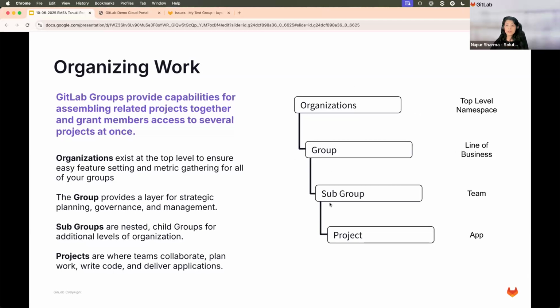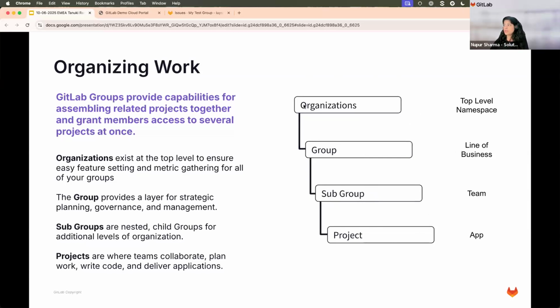This hierarchy not only helps you to identify your teams better, but it also helps you in making access management a little bit better. So, based upon who should have access to what, you can provide different types of permissions on different levels as they are strategically organized. And then at the last, you have the projects.